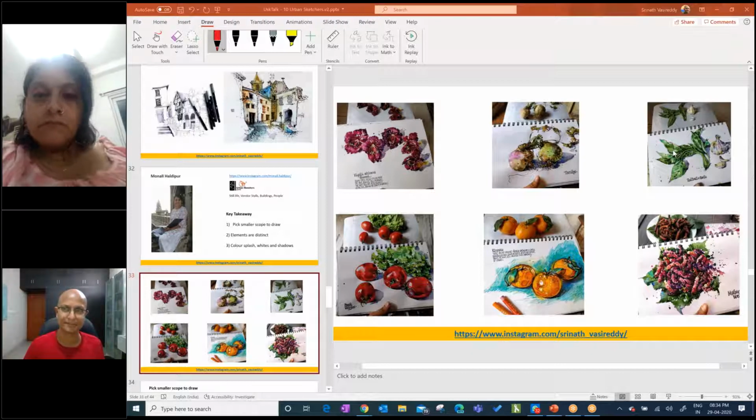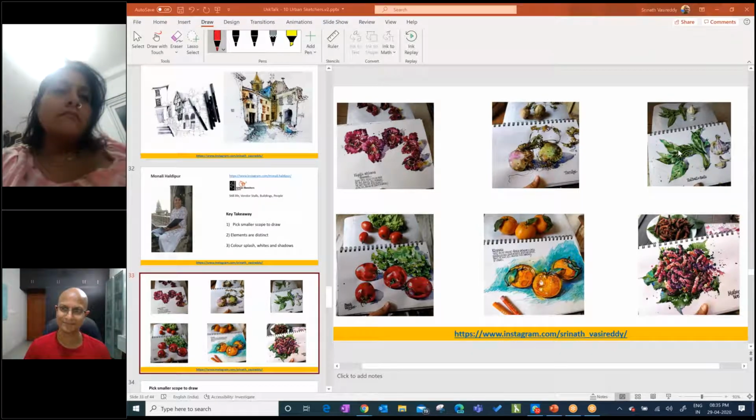And amongst the papers that I use, there's of course the Stillman and Birn series, and I also use the Moleskine watercolor album. And in the Indian, there's Anupam, which also makes really good watercolor papers. Yes, I had a good experience with Anupam. It is affordable, quite cheap, and it's really good. I've used that also extensively.